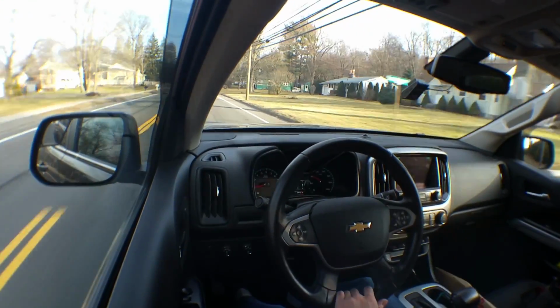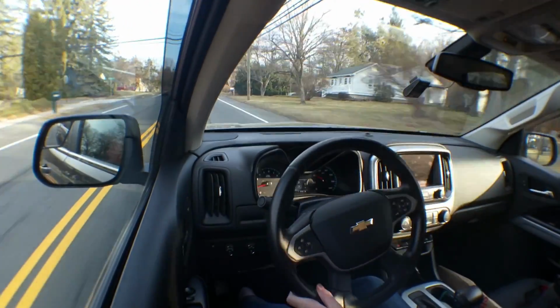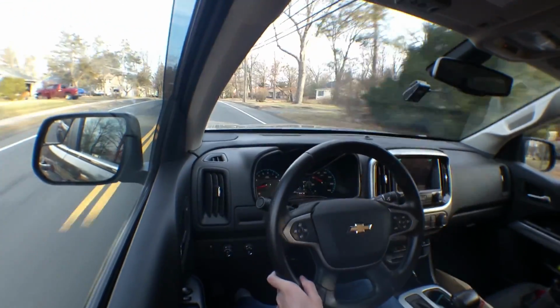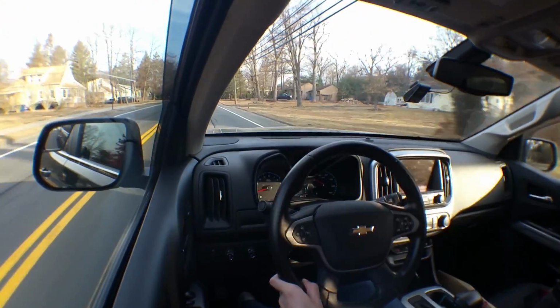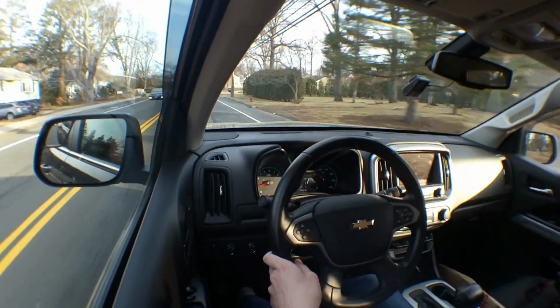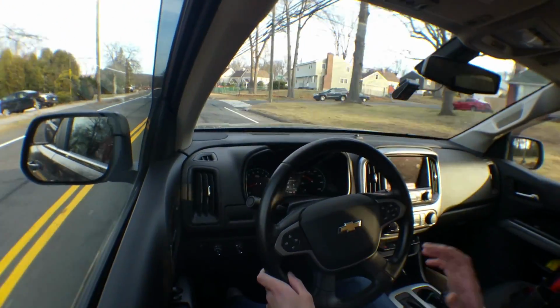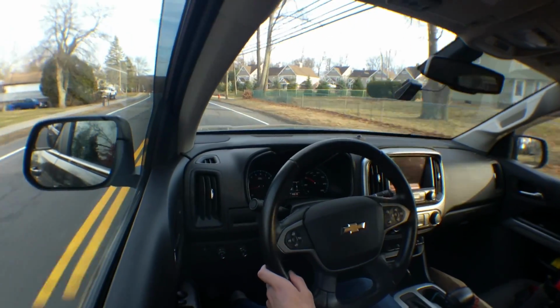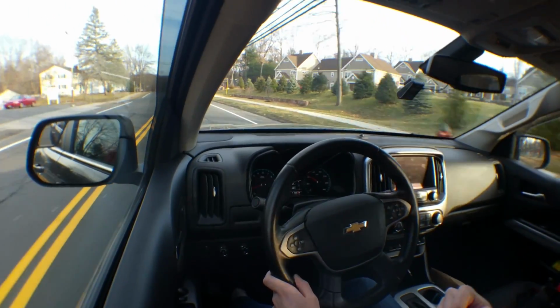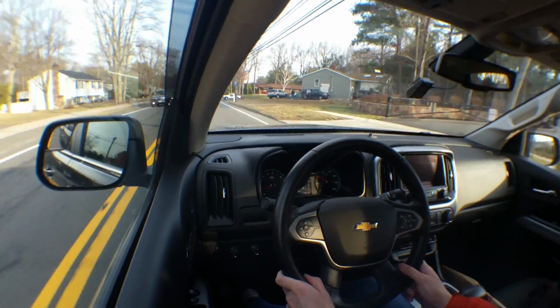With these all-season tires that I have, steering is responsive, and it's definitely sensitive, but not as sensitive as some of the sedans and SUVs that you would drive, because some steering on certain cars can either be too stiff or too sensitive. This one, I would say, is pretty much in the middle.